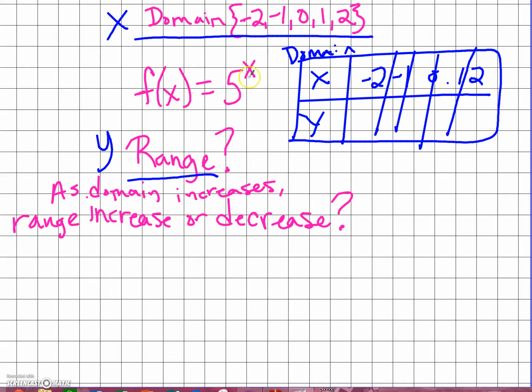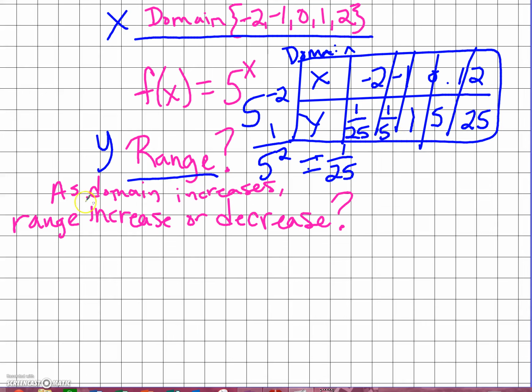So 5 to the -2. Your easiest way here, remember, is to put 5 on the bottom, so 1/25. You will see I did not get a calculator out at all. This equals, not a negative. So all you have to do is plug in these numbers to your equation to find out what it's going to be. Remember, anything to the 0 power gives us 1. And this is 1/5.